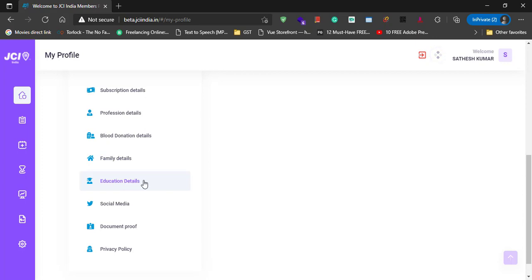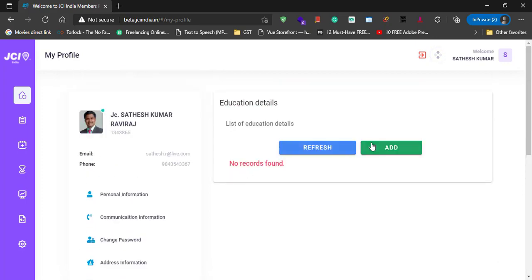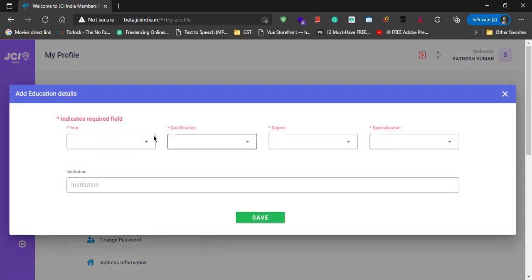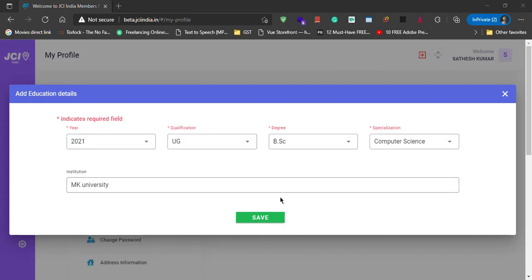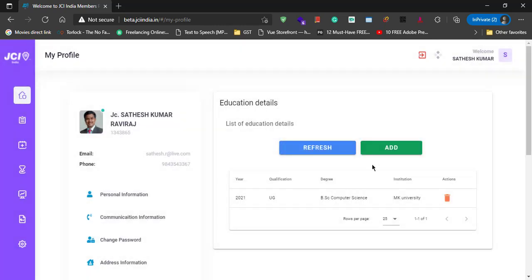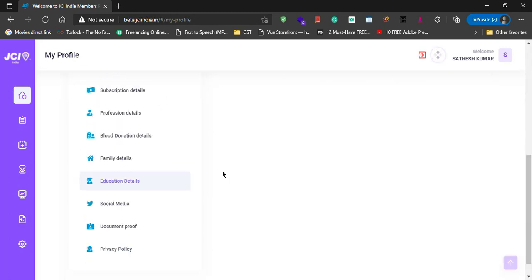The next tab contains the education details. Once again, click on the add button and enter your education information. Once you have completed, click on save. Similarly, you can continue to add multiple data using the add button.